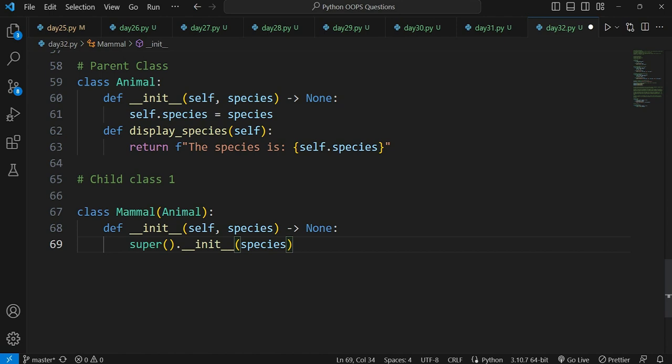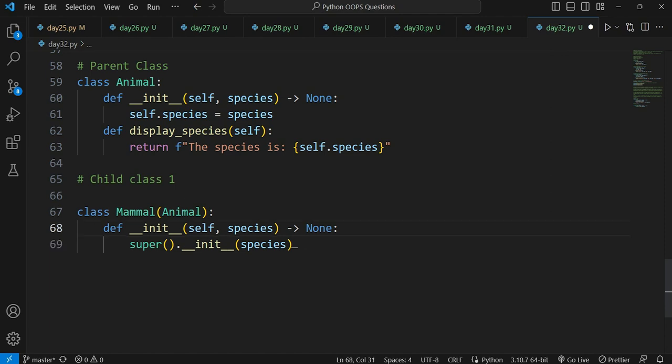We have already discussed what super init is, and let's make a quick revision of what super is. It helps us include the functionality, the attributes, and the methods of the parent class inside our child class. So we can now use the species attribute and display species method in our child class with the help of super init.